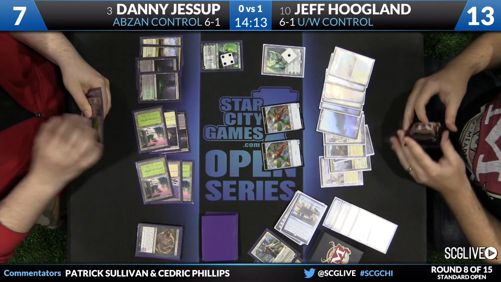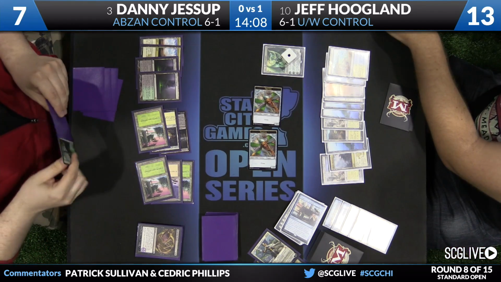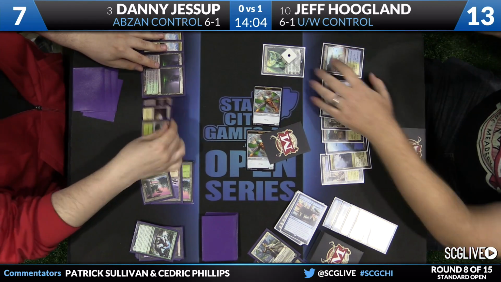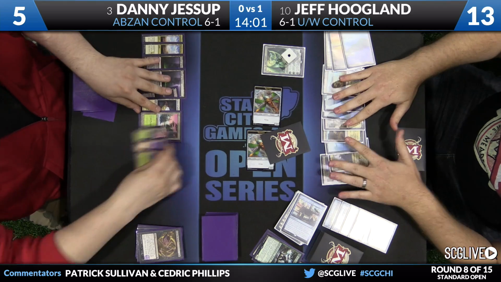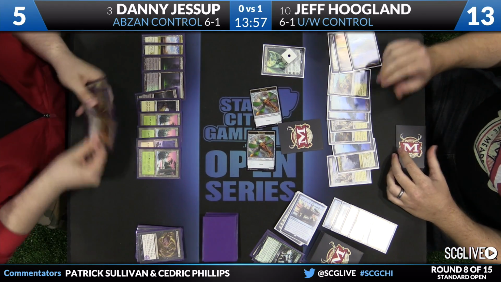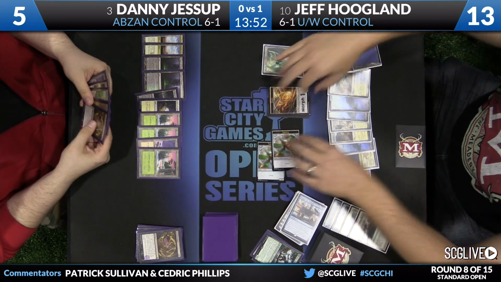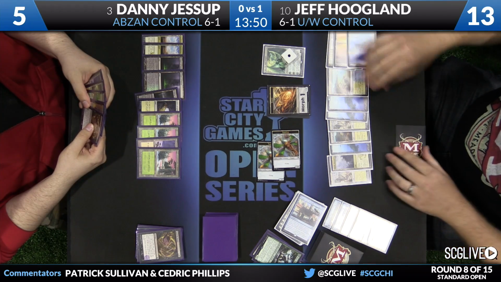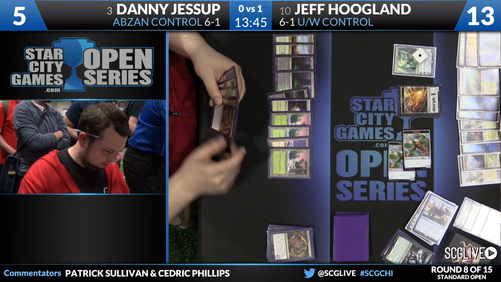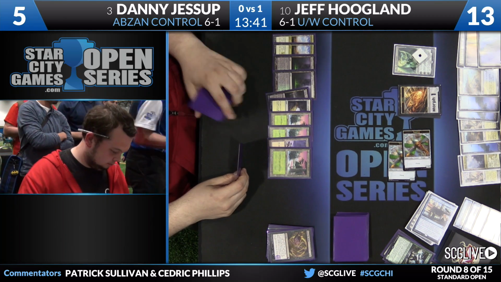Gaining the life is important, going up to 10. Having a body out there that has trample like that is pretty important too against these stopper tokens. There's no chump blocking allowed. Now Jeff plays a morph. He has a hidden Dragon Slayer in his sideboard. Okay. Would have killed Siege Rhino. Hero's Downfall to draw. Timely. Read the Bones in hand. This is getting a little complicated now. Yeah. And Danny's life total is going from 5 to 3 here. Yeah. Does not have a clean answer to those stopper tokens.